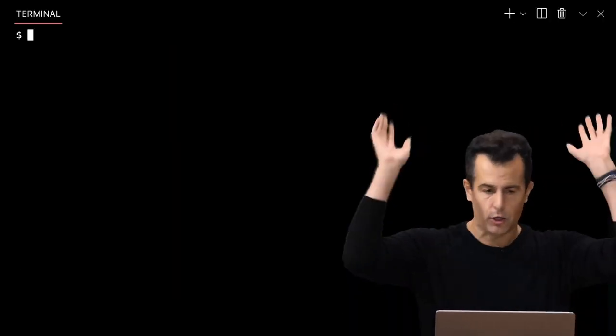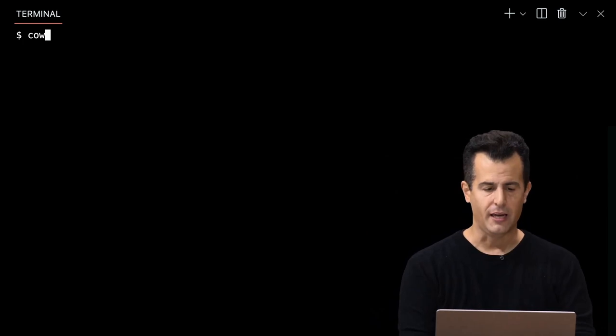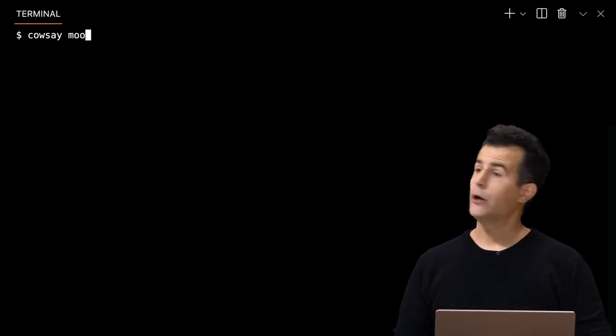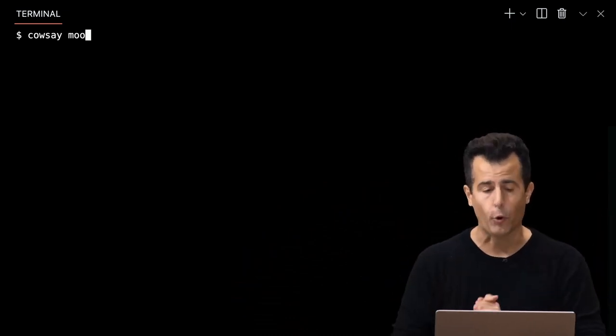So for instance, let me propose that I go back to VS Code here, not because I want to write any code, but I just want to use my terminal window. And let me maximize my terminal window here. And let me go ahead and type in something like, how about cowsay space moo. So cowsay is not a program I wrote. It's been around for decades, but we installed it in VS Code for you in the cloud.